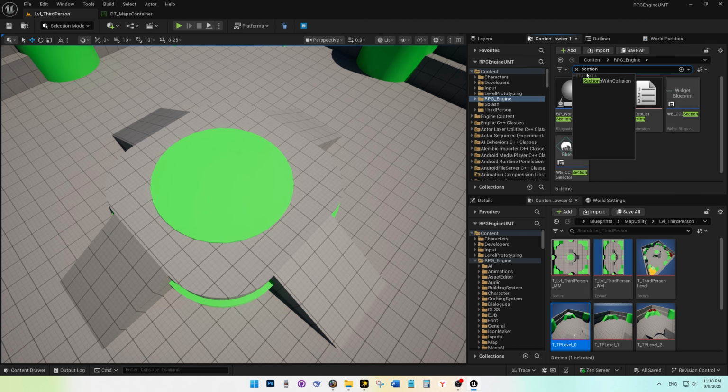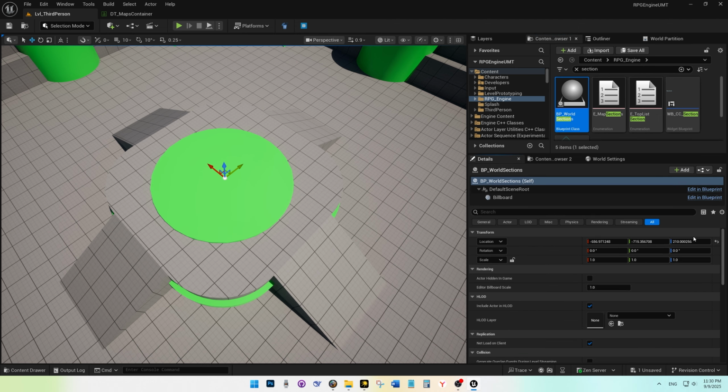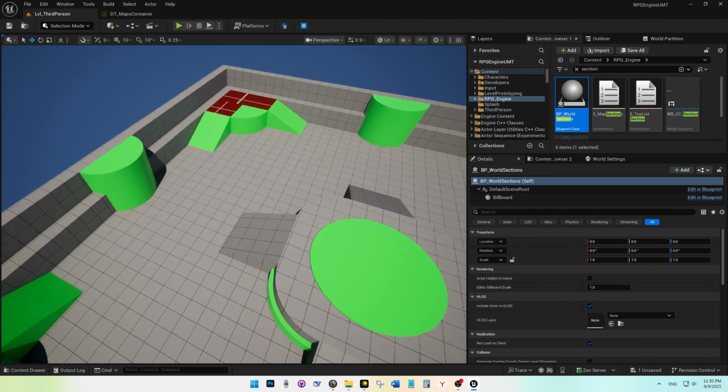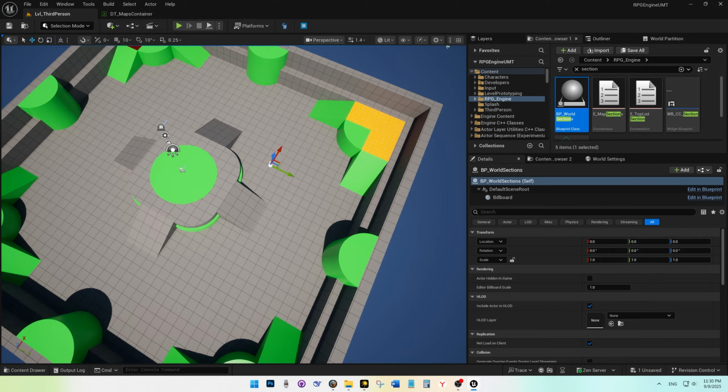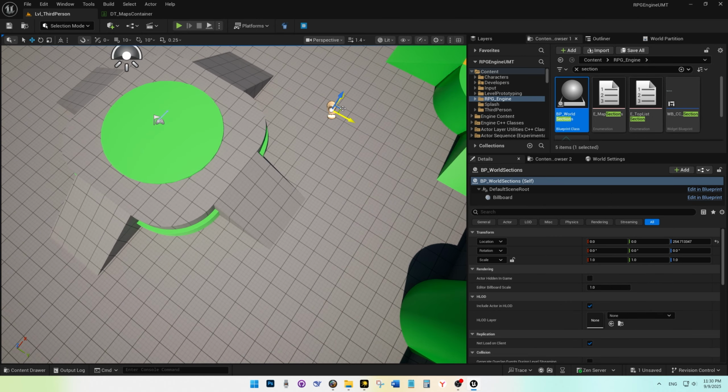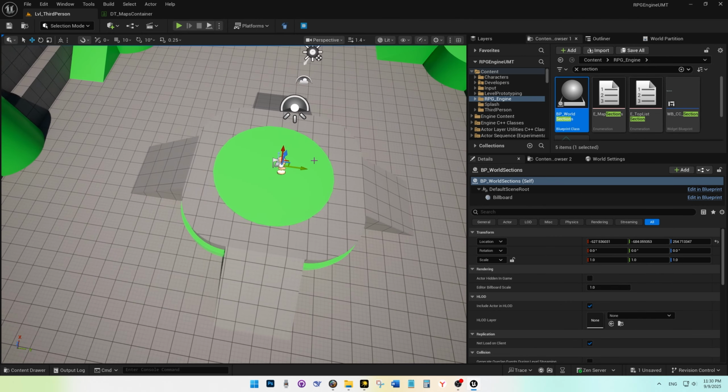Now we need to add an actor called World Sections. This actor allows you to virtually divide the level into sections. The physical location of this actor in the level doesn't matter.